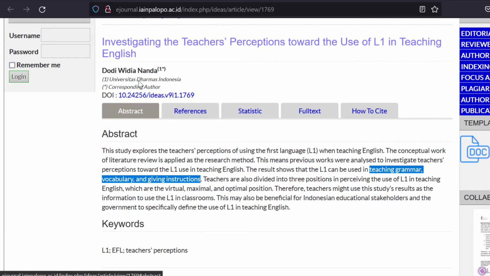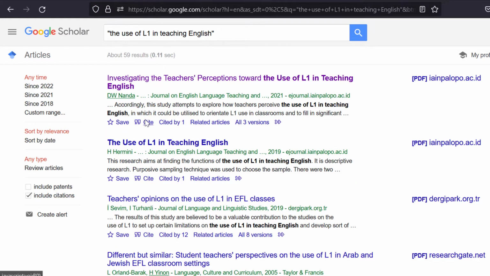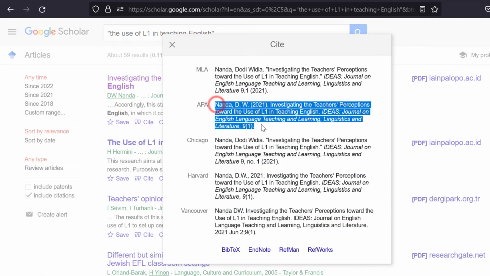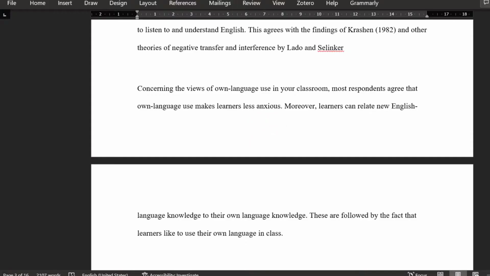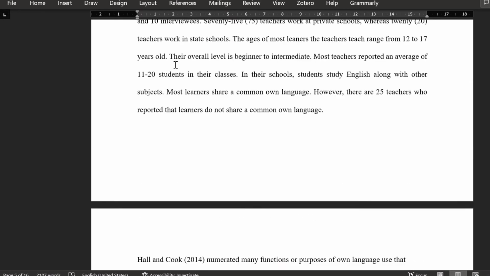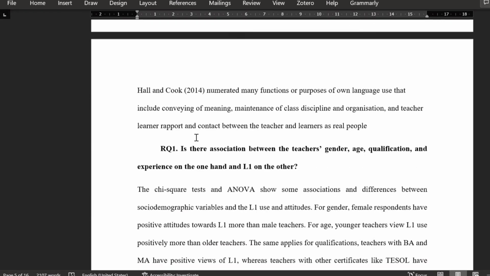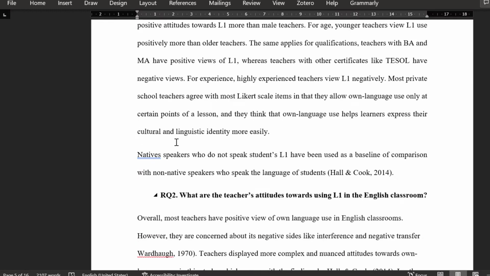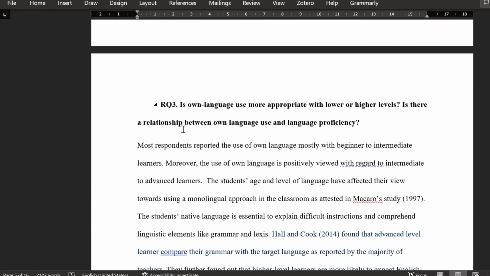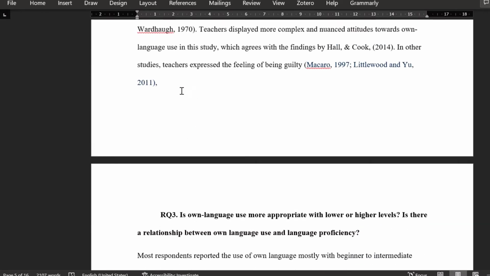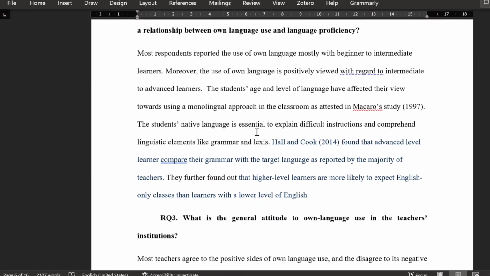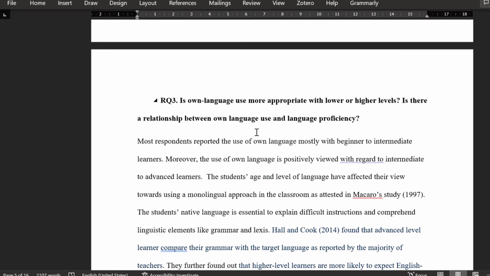You can just cite this study by going to Google Scholar, and we go to cite and then choose the style that we want, for instance, and we cite it according to the research question that corresponds to it, because the discussion chapter is outlined in terms of the research questions, as I said, like this. So find the theme that corresponds to what you want and paste that study and write a summary about it next to the results obtained. So this is how you can go about drafting the discussion chapter.